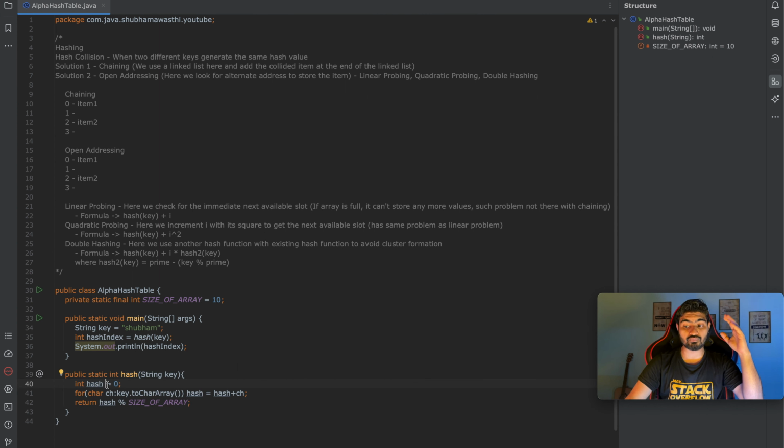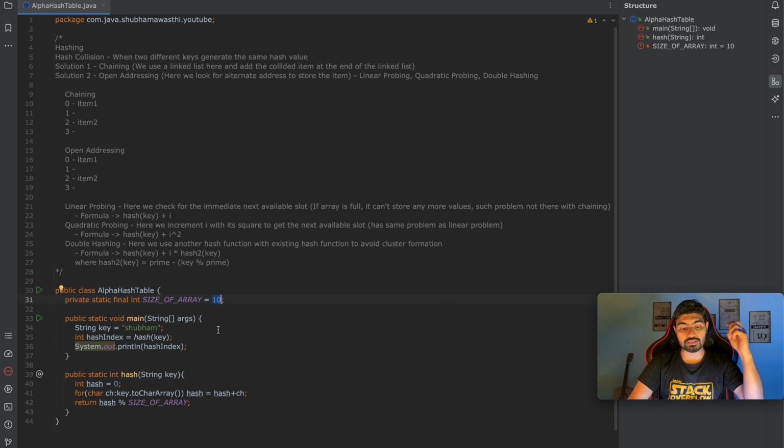How I am calculating the hash for that particular value: I'm converting this string to a character array and adding all of the characters in this string. Let's say the addition goes like 200, 500, 700 something. But the array that you're using internally to implement this hash table has a size of 10 only.